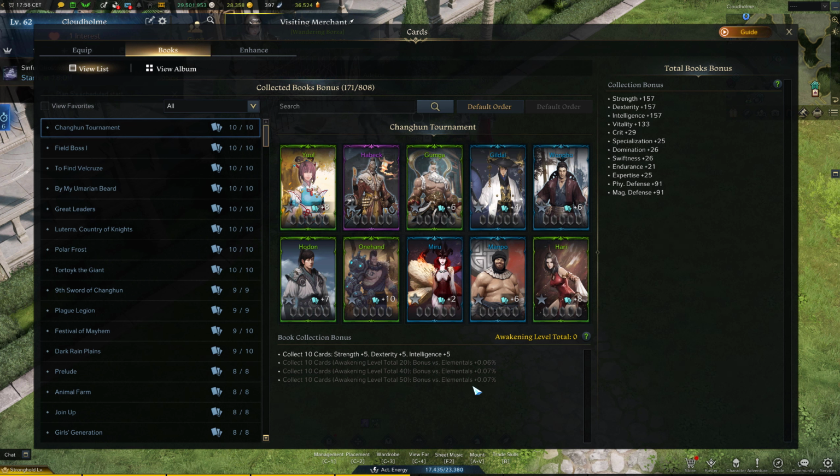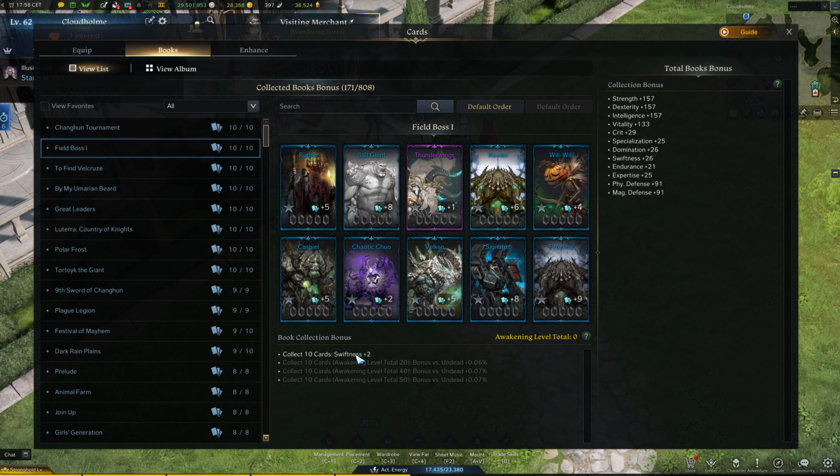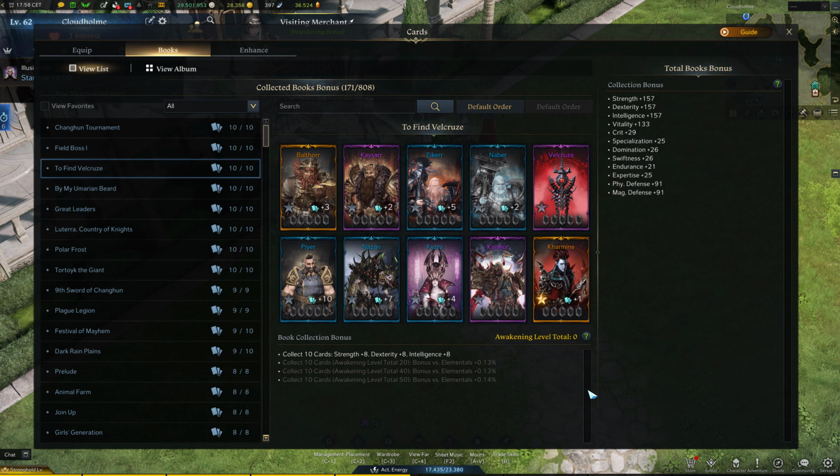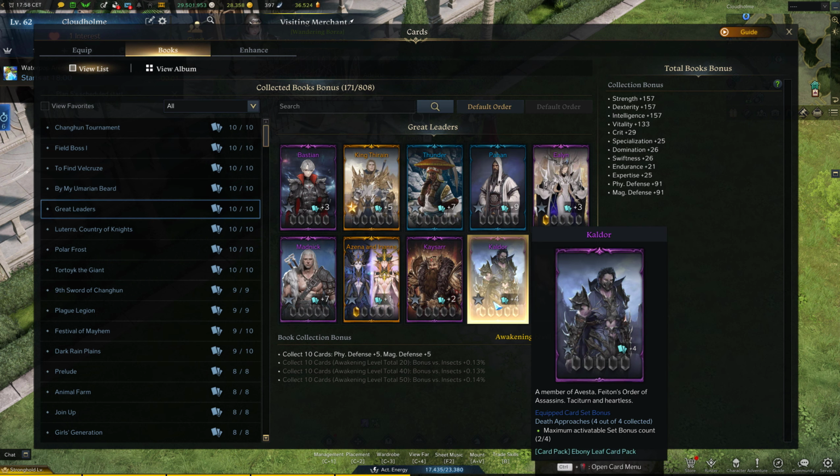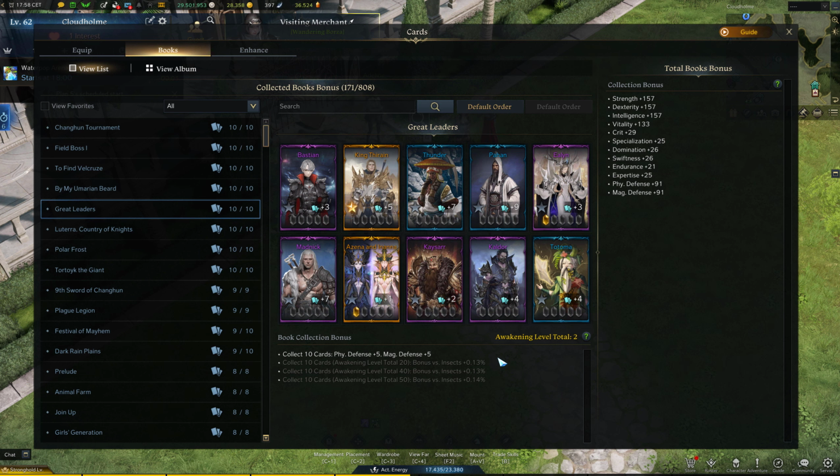And now, if you awaken them, so do this card enhancing to a certain amount, like, okay, plus 50, then it gives additional bonuses. You can see this is really, really low, like super min-maxy, such a low number and only versus certain things. And if you go through, you can get various tests like swiftness and then different bonuses versus undead. So this is extreme min-maxing and the super last thing you're gonna do on your account. But it's worth knowing that if you collect all these book sets, then you get base stats, which are nice, and then you can get some extra bonuses if you go ahead and awaken the cards themselves.